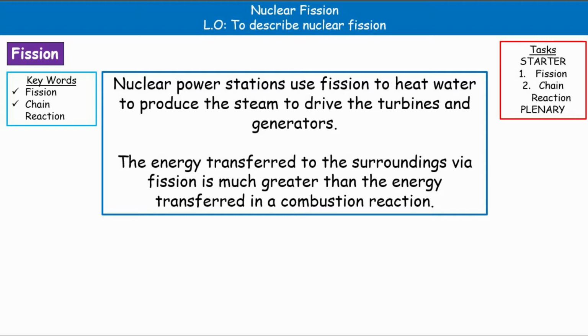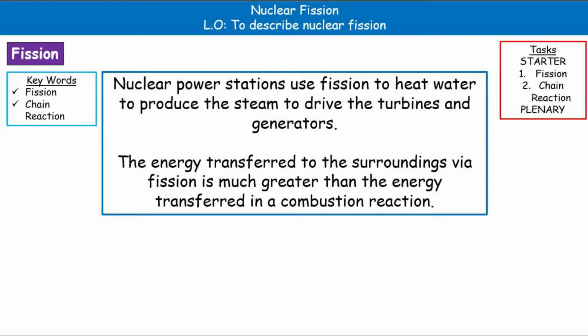When we heat the water up, it produces steam. The steam drives the turbines, turn the generators, make the electricity. You're going to get really used to that phrase as we come on to one of our later physics topics. So as long as you remember, in a power station, water turns to steam, drives the turbines, turn the generators, and generators make the electricity, you've answered a chunk of a lot of power station questions there.